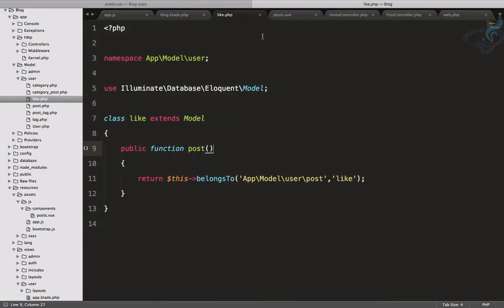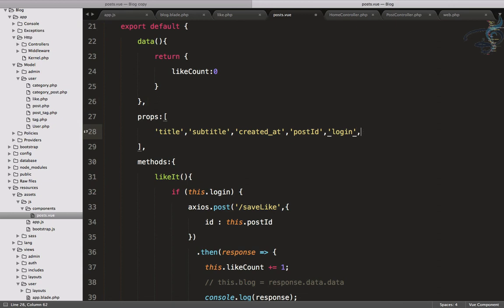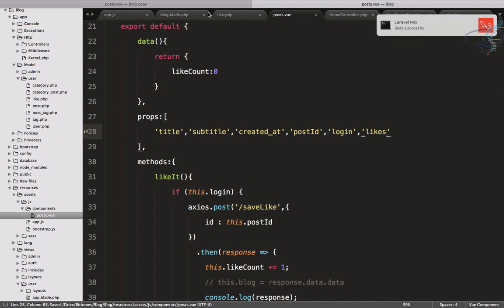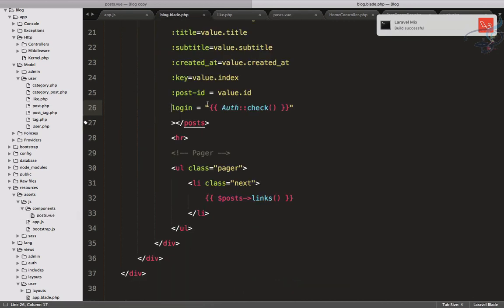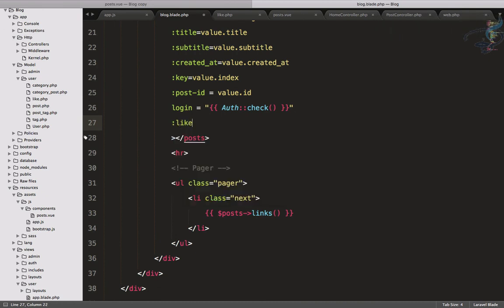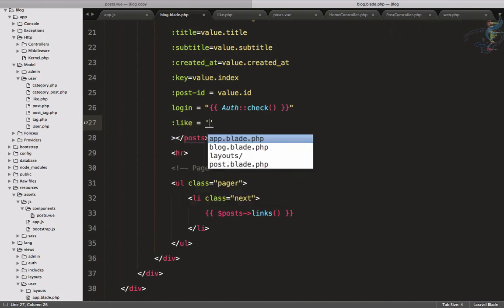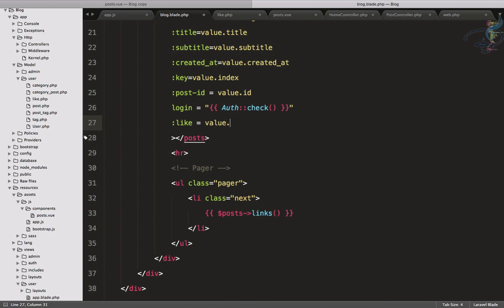So we just have to give this thing. I will pass a new property called likes, which will be the total likes. So in blog.blade.php, a new prop called likes, and that should have the value value.likes.length.